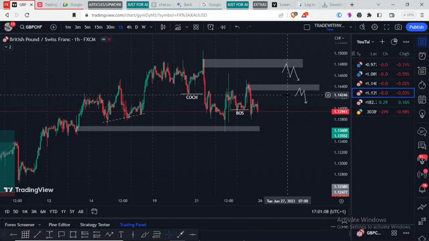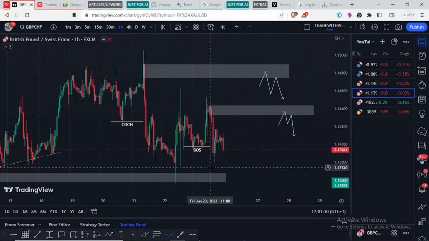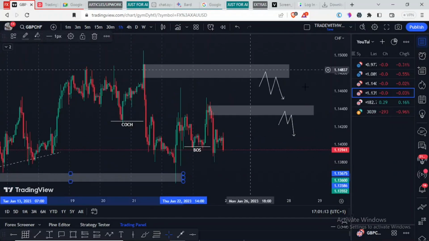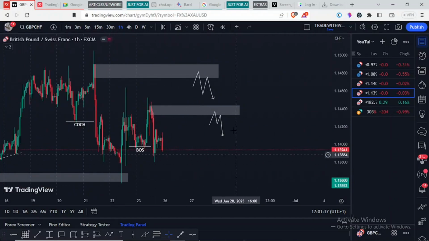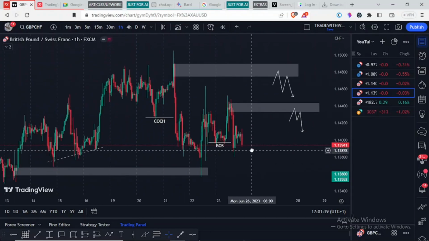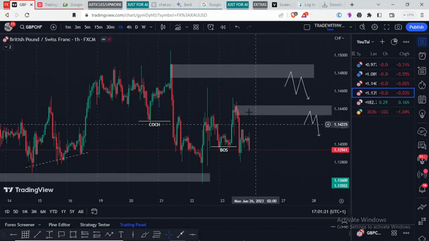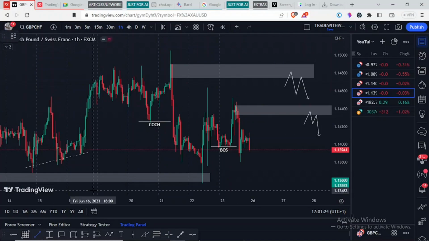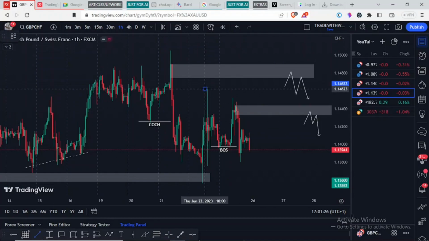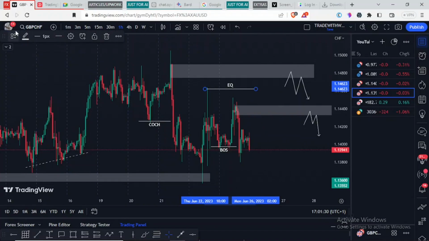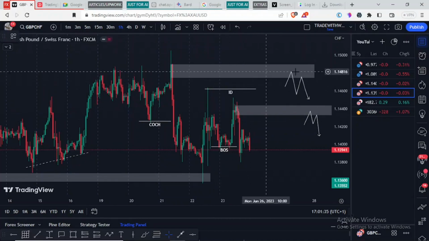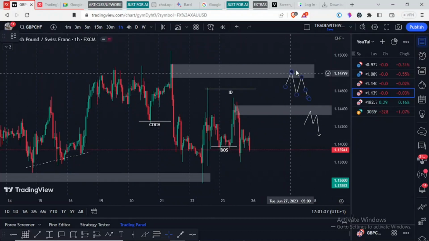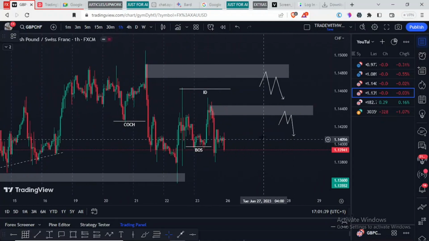Remember, it is an uptrend trade. This is a change of character, which means it can actually change the direction to a downtrend, you understand. So I'm really interested in these two supply zones on GBPCHF, nothing else. So you can then bring the concept of inducements here to make this one more of a high probability setup. Let's do inducements. Okay, so this is inducements, and this is a high probability supply zone, this is a low probability supply zone.